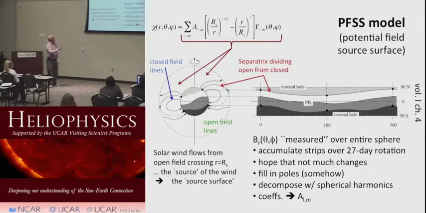But the internal version of this map, the internal version of this field, you see that some of these field lines are closed, and some of them are open. And then right where this field on the source surface is reversing, you have a field that just grazes it, or comes up and hits it, and then comes back down. This divides the closed field lines from the open field lines.